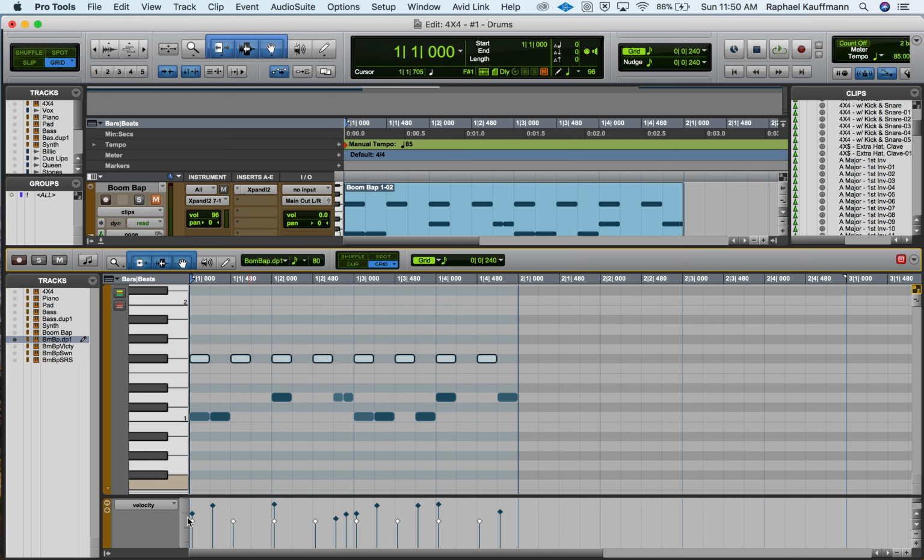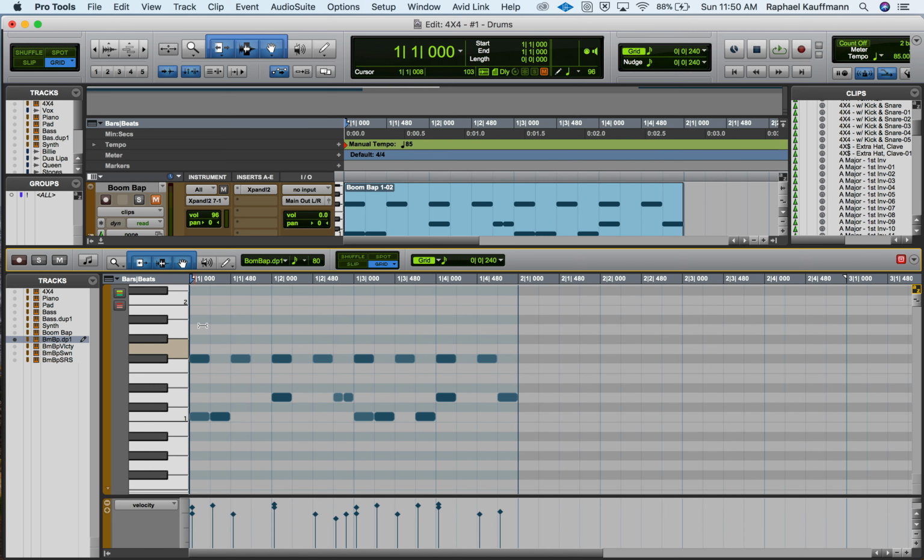Let's bring them all up a little bit. Then I'm going to deselect the 2nd, 4th, 6th, and 8th, and let those be a little bit quieter, as I believe a drummer would hit that first accent, that first downbeat, a bit harder.